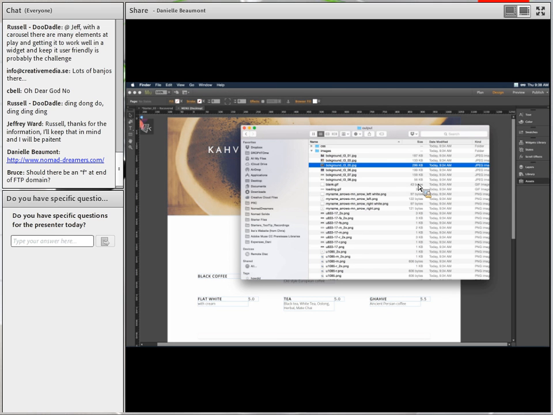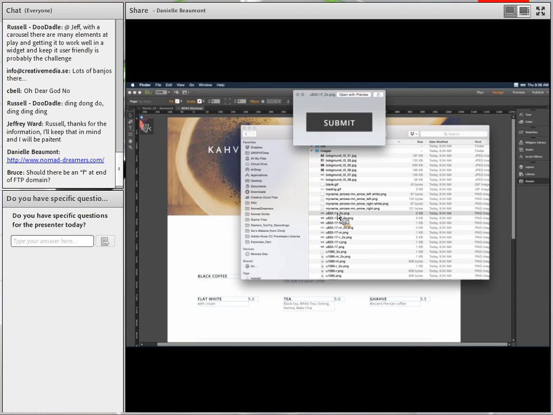Because what I can do at this point is with this folder of images now, I can open up my Muse file and point to this directory. And I know that all the images are contained within the folder when I package it up and give it to someone else. Notice what we've done here as well is we may have created some images. There's the submit button, for example, and I've got it both at 2x resolution and standard resolution. We've got FS here, and then there it is at twice the resolution.